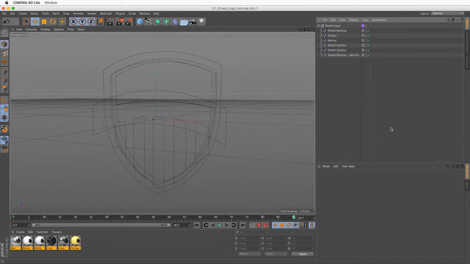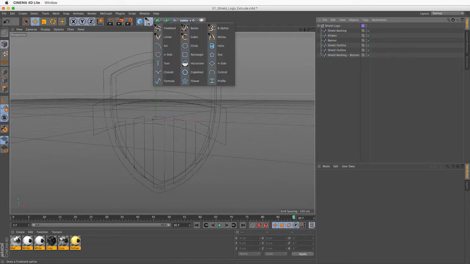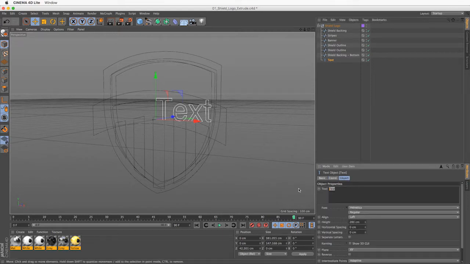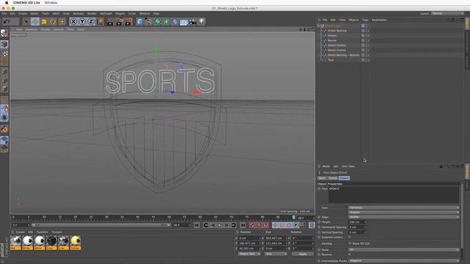And now we can actually add in our text using Cinema 4D text splines. So we can find text splines in the spline menu, and here we are. The great thing about using text splines versus importing text paths from Illustrator is that these text splines are fully editable. So we can change the alignment, we can change the actual text, so we can change this to sports. And you can see that updates automatically, and we can place this as we want. So we have more flexibility making our text splines inside of Cinema 4D Lite.